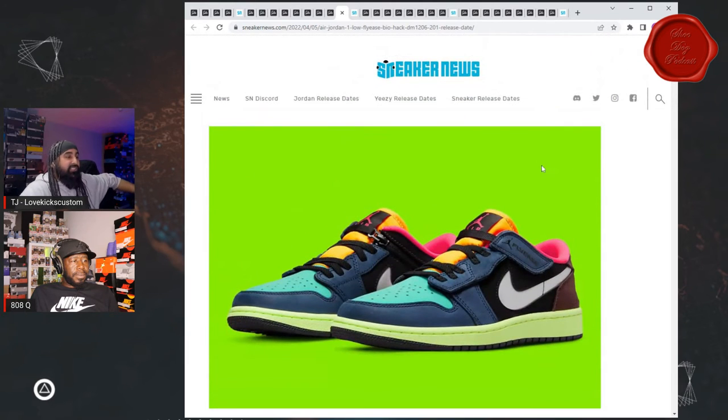This is the Biohack Low Fly Ease, for all the people that can't get into their sneakers, for disabled people that can't get into the sneakers. It literally is a sneaker that opens up and you slot in. You don't even need to lace them up, nothing like that. Very, very nice. I love the Biohack. Myself personally, that low variation looks dope for anybody that's disabled.